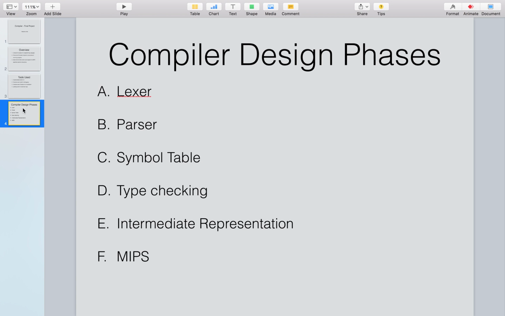The intermediate representation takes the output from the type checking phase, which is a fully type correct abstract syntax tree, and uses a symbol table to create a representation of doubly linked lists that the machine can more or less understand, and the MIPS stage takes the intermediate representation and fully converts it to code that can be executed at the assembly level.